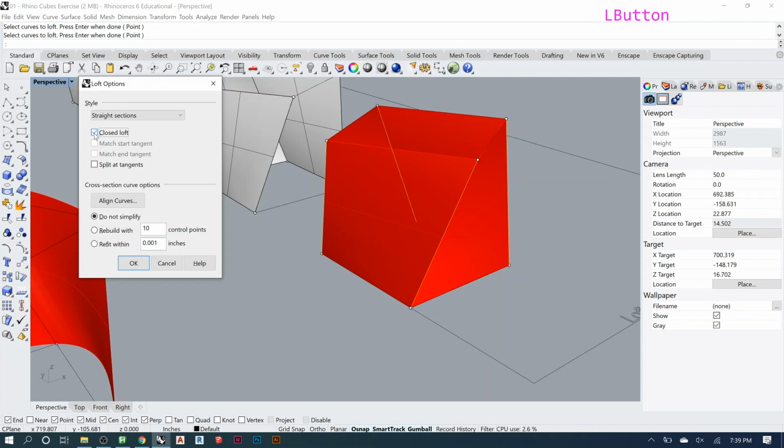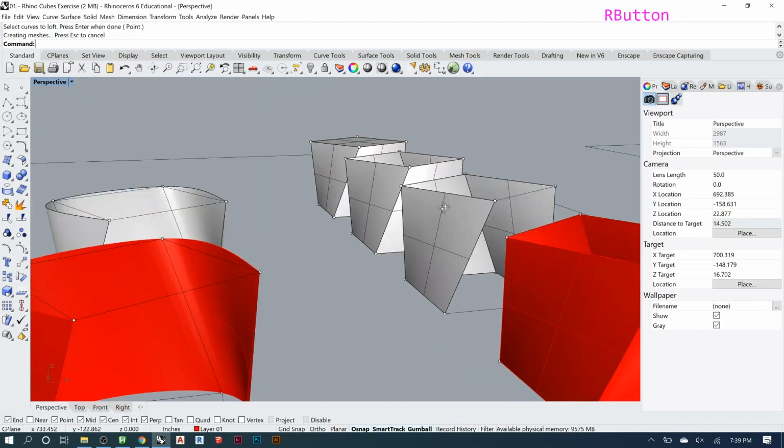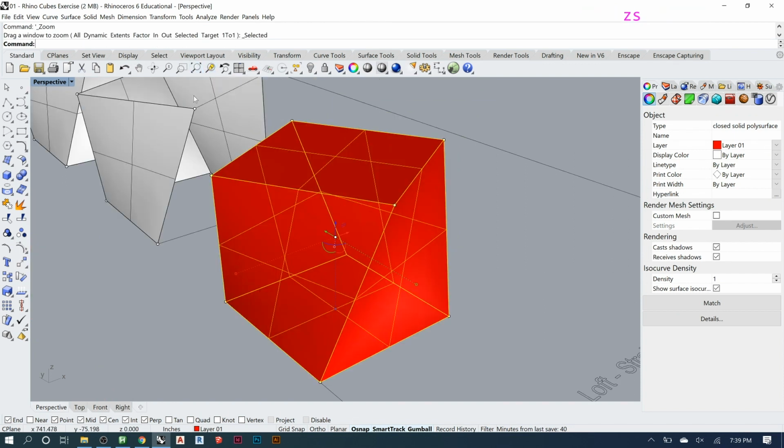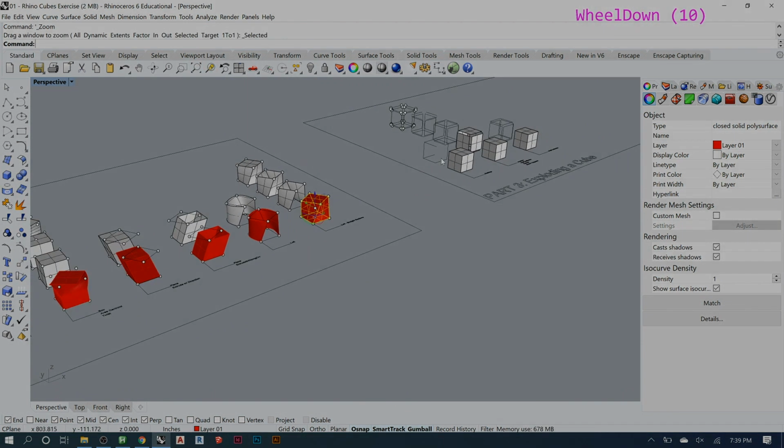Because if you were trying to tell it to go around in the order, and then re-click the first one, you've already got it selected, so it won't know to go back and grab it. So doing this will allow you to then get that guy, and then if you wanted to, you can cap him, and that will make him like that. So that's that guy.